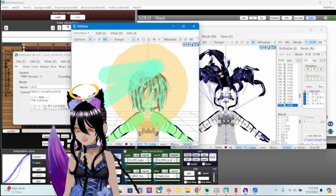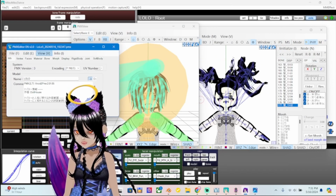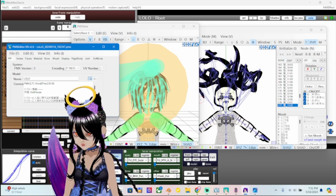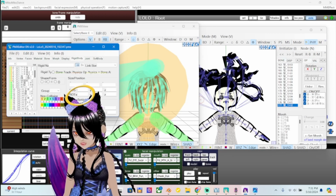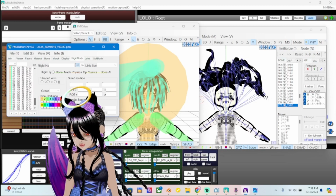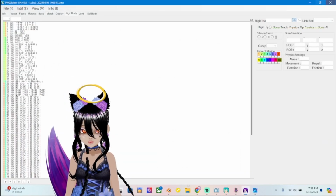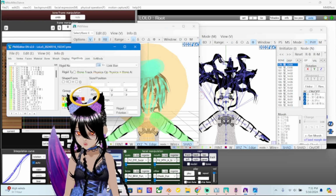So from here, we're going to go to this tab, which is the PMX editor. And this is the PMX view. So in the editor, we're just going to go to rigid body. And then you have all of these that have anonymous names because we don't know what they mean. So let me just make this a little bit wider so you can see over here.